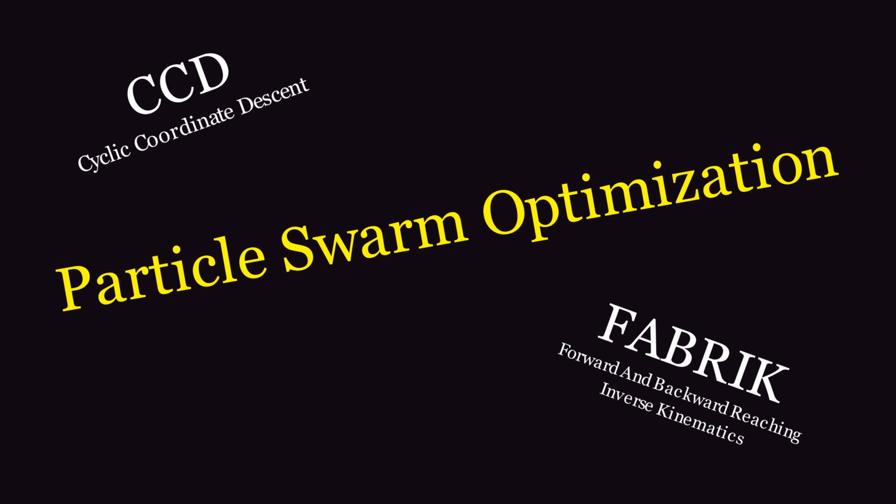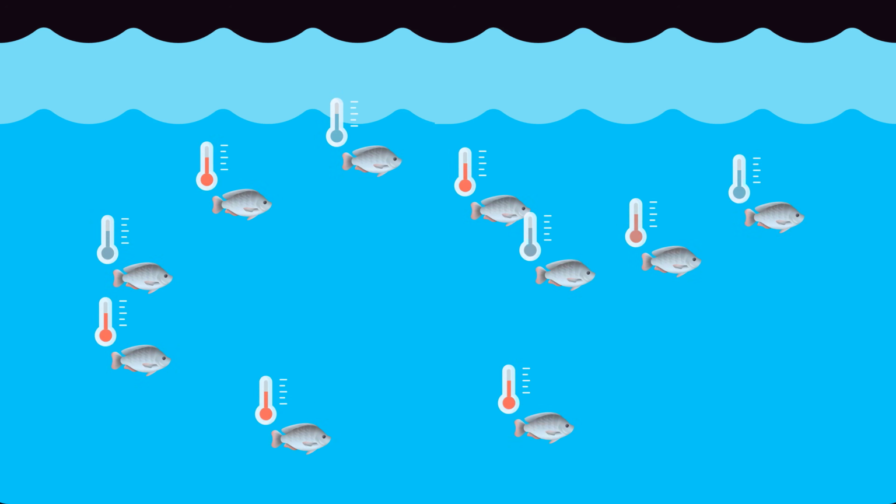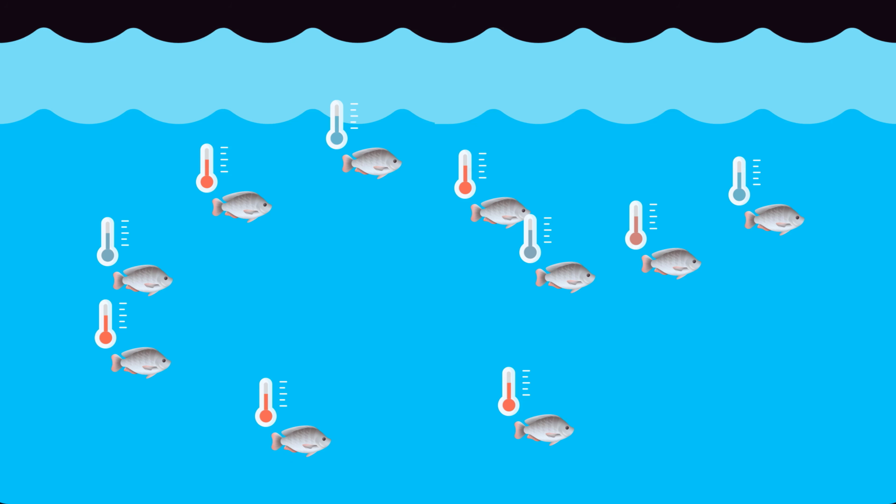We need to have a full video on the topic, but in brief, PSO is a meta-heuristic, nature-inspired technique that works this way. Imagine a swarm of fish looking for a spot with a perfect temperature, and they can measure the temperature of their current spot so they can evaluate how good it is. Looking for the perfect spot requires exploring the ocean. How would they do that?